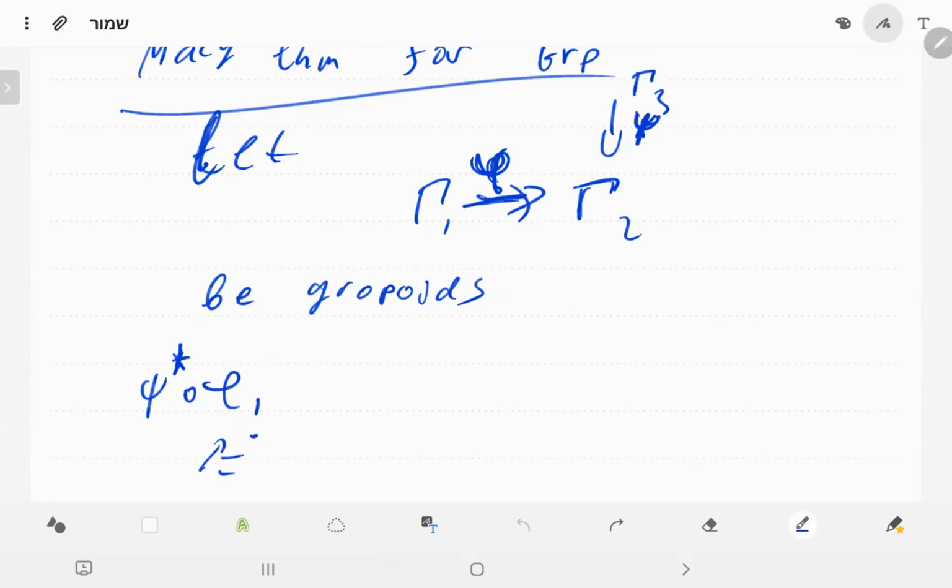I remember that I already thought about it last time I taught the course, and I think the answer was that we can do both. Yes, it's okay, we can do both. So we can do here either shriek or star. I will explain at the end why.